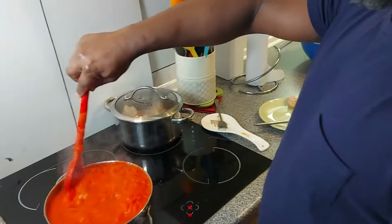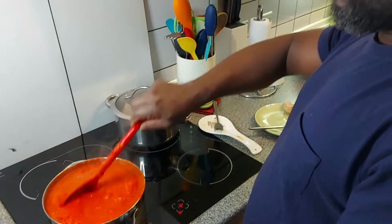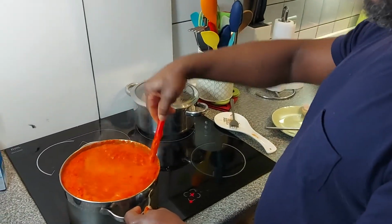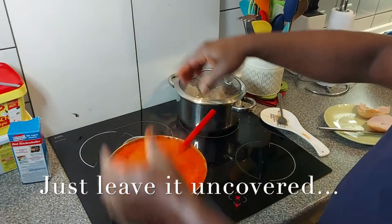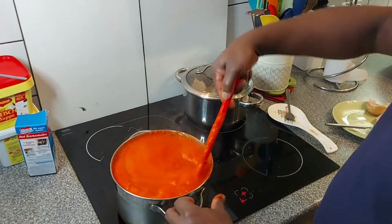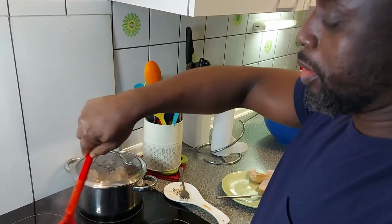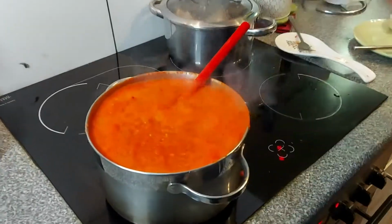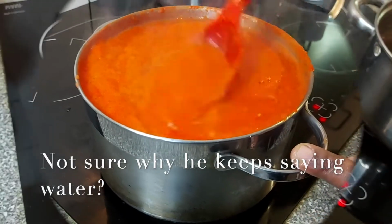So when you're boiling the pepper, you don't have to cover it. Just leave it open, because when you cover it, it comes up and spreads onto the gas and what you used to cook it, then it doesn't make sense. But just leave it like this. So like this, the water keeps coming down, then keeps drying.